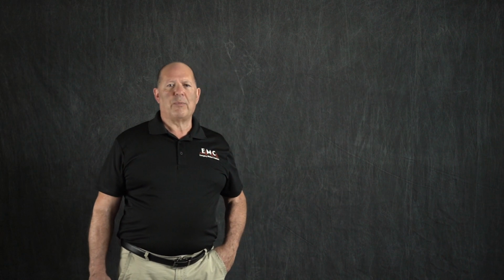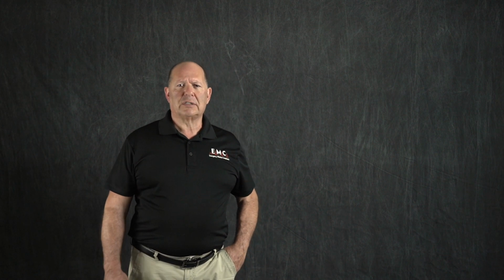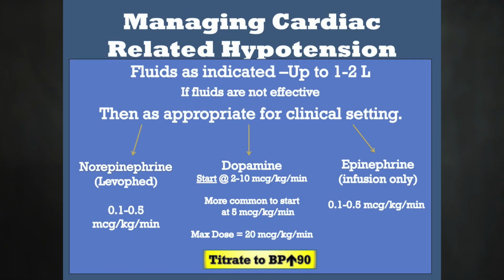So as we talk about that, we've already talked about treating the heart rate and the rhythm in the last section. Let's talk about managing blood pressure post-cardiac arrest. And what we say is this. At the very top of the slide, we say that we should give fluids in the patient who is appropriate to get them. And what that means is if the patient is not in congestive heart failure right now with congestion in their lungs, we can give fluids in whatever increment is appropriate at your setting, up to 1 to 2 liters. Our goal is systolic blood pressure greater than 90.